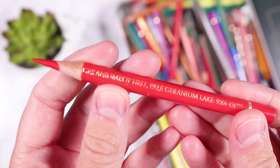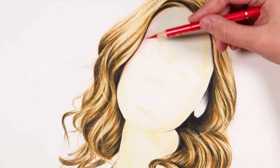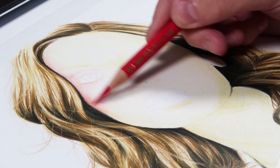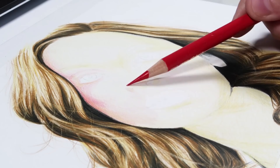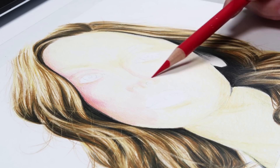I then went in with the red to build up those pink flesh tones. Mixing the yellow and the red together for the skin created a really nice, natural-looking combination. Of course it's not going to be as good as using loads of colors — I was never expecting this to be my best portrait ever. It was more about seeing what I could do and having fun. Don't expect perfection with five pencils, but it is very fun to problem-solve.